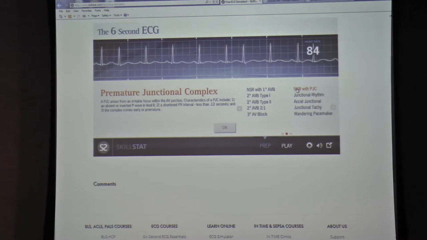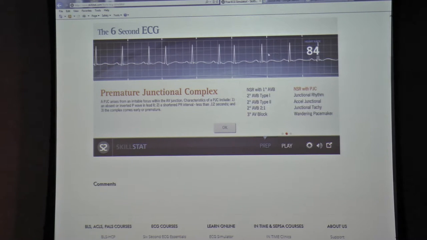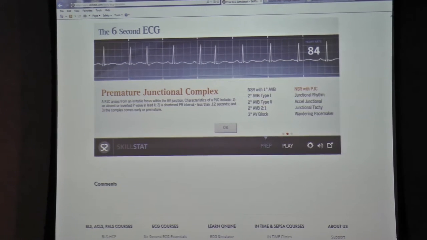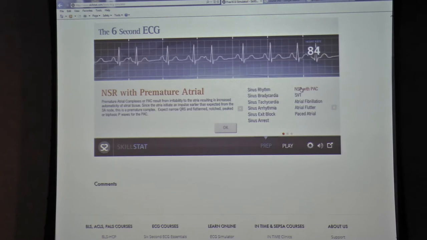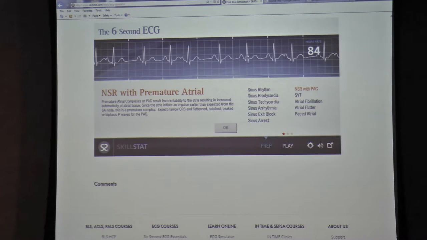So here we have in some of the complexes P wave, QRS, P wave, QRS, but we also have some complexes that happen a little earlier than we would suspect, and there is no P wave. So this would be an underlying normal sinus rhythm, P wave, narrow QRS, T wave, at a rate of under 100, but we happen to have some extra beats, and there's no P wave in front of them. Or there would possibly be an inverted P wave, so we just call that a PJC. The reason it's not a sinus rhythm with PACs is that here, again, you have a P wave, QRS, T wave, P wave, QRS, T wave. You have an earlier beat here, but you could see a P wave, so this would be a PAC.